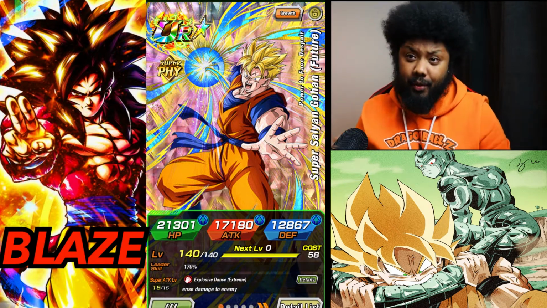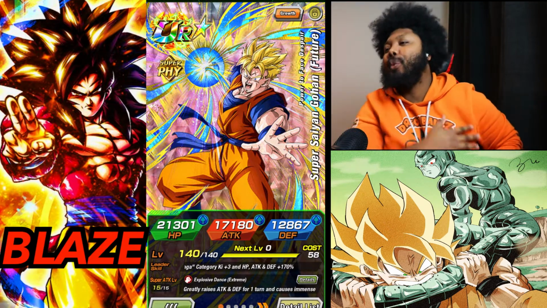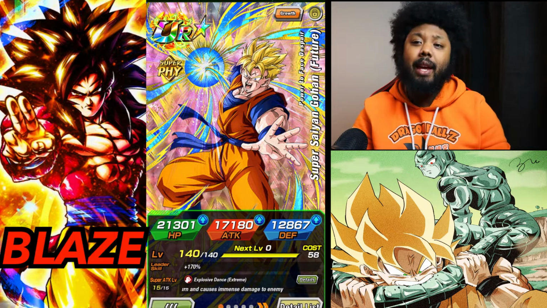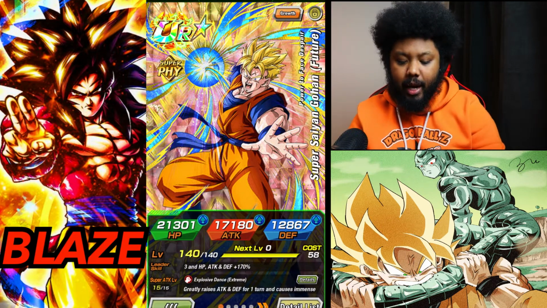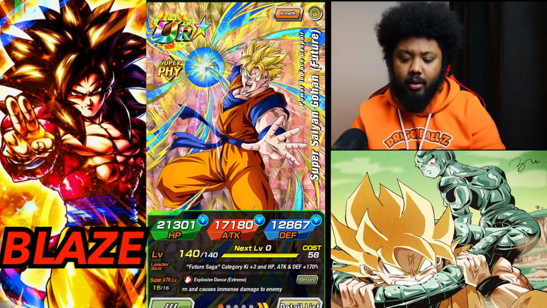Today, before we start the video, of course, hopefully you guys are having a very good day. Today we have a very special showcase on the global side, because as you guys know, we have the EZA Future Gohan Super Saiyan, who's actually an incredible unit here. Honestly, this character is definitely a top 10 EZA in my opinion, right?